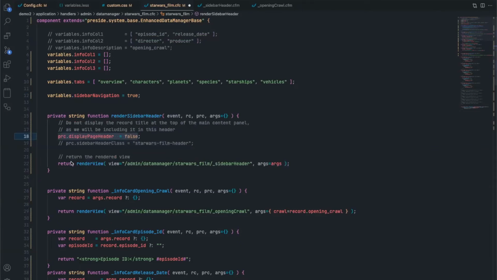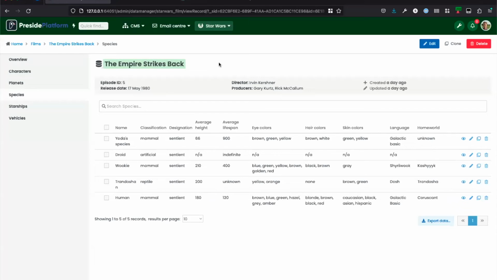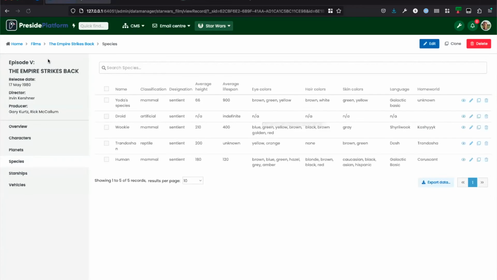And then we have a rendered sidebar header, which is a nice, easy thing here. So if we save that and then reload this, now we've got our header here, which appears on every single tab above the options.